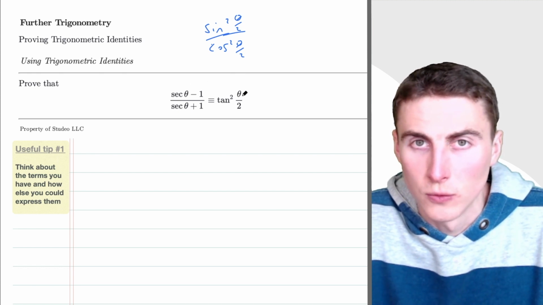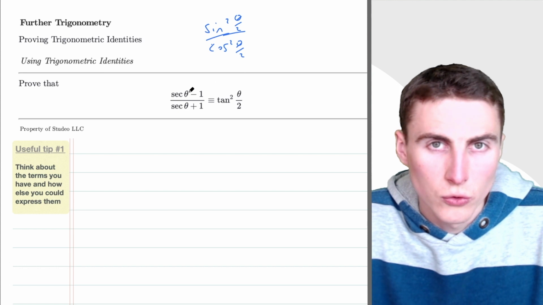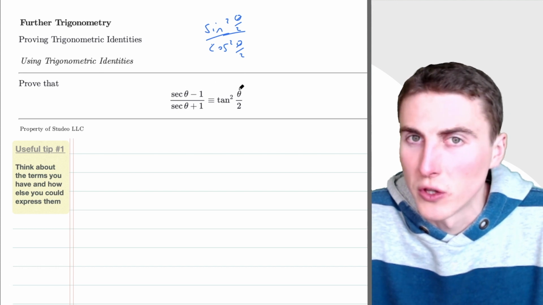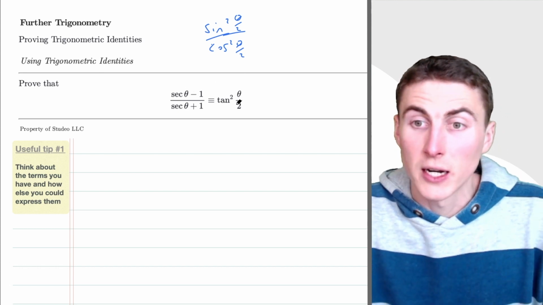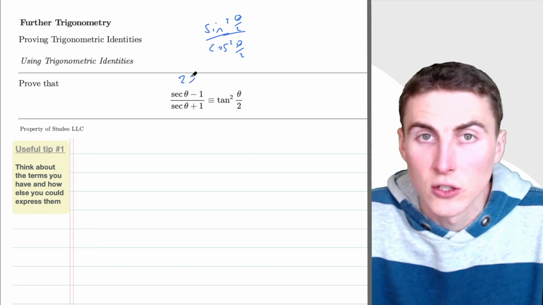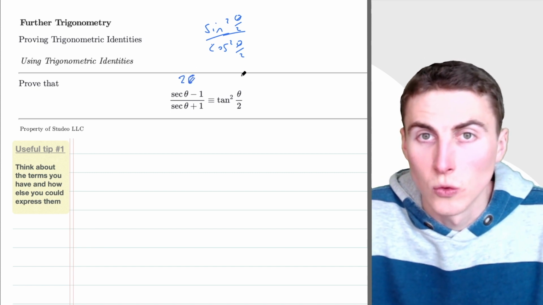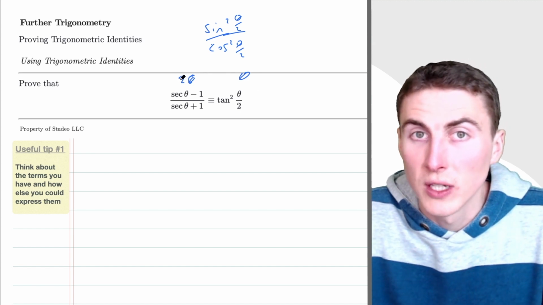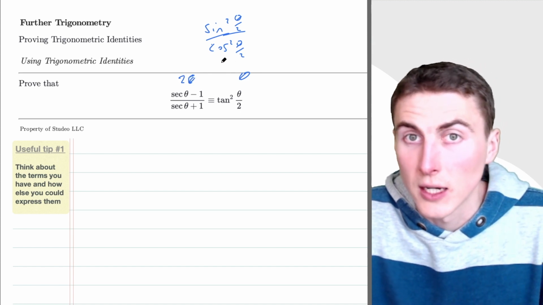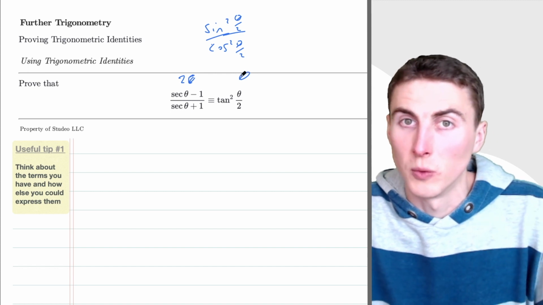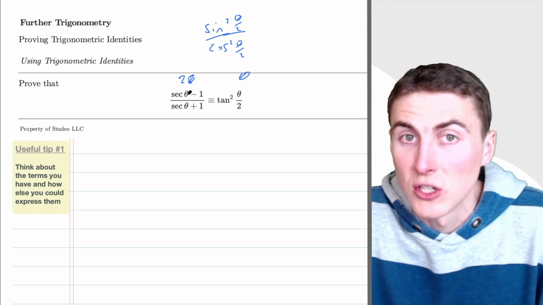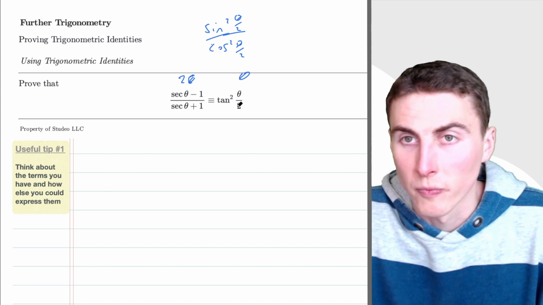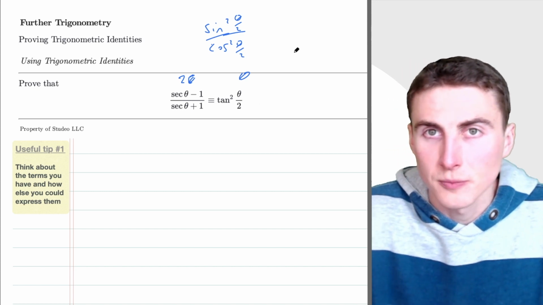And then the other really important thing to notice is that here we have a theta, and here we have theta over 2. So you might not have thought about how to change a theta to a theta over 2 before, but it's actually kind of the same thing as changing a 2 theta to a theta. So it's just a double angle formula. Like if we were given something in terms of 2 theta, and asked to change to theta, we'd know to use a double angle formula. And same thing here. It's the same thing as changing theta to theta over 2. So we just got to bear that in mind as well.